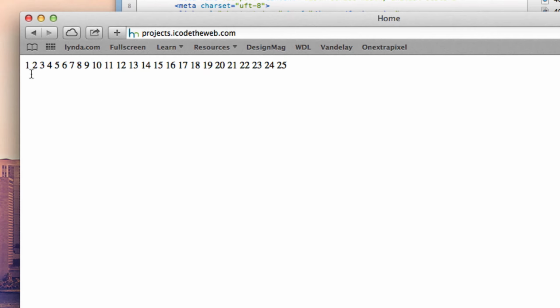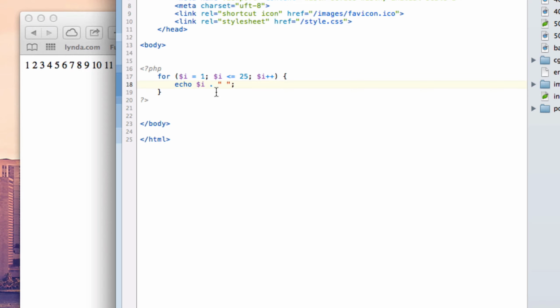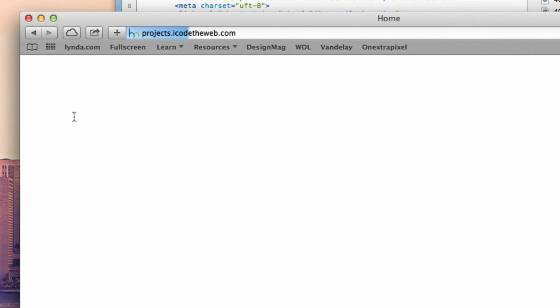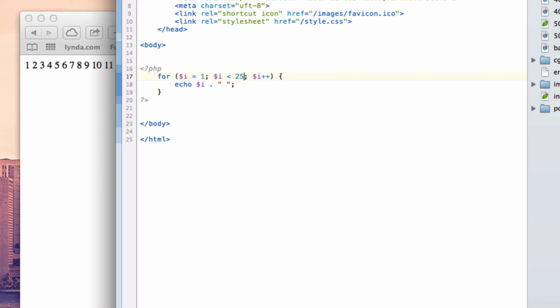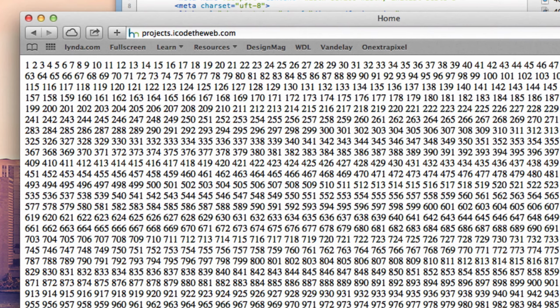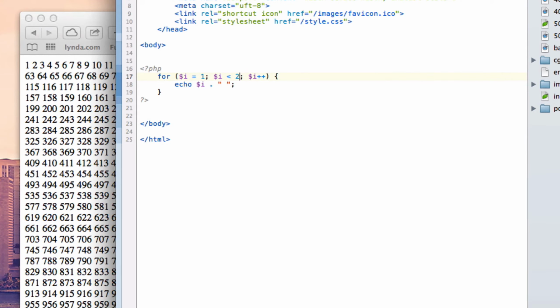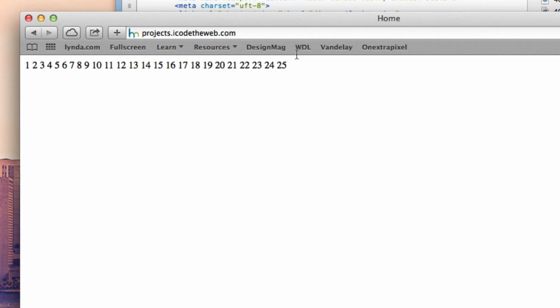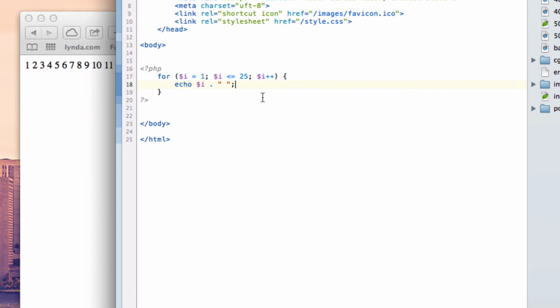We're printing out i every time we go through the loop, and it's going up by 1 every time. Let's say we didn't want this to be equal to, we just want it to be less than. Well, it would then just end at 24, because it doesn't matter if it's equal to it, it only matters if it's less than it. But what if we put some crazy number there like 1,000, and it'll go all the way up to 999. So pretty simple. We're not going to keep 1,000. We're going to keep 25, because that's way better of a number than 1,000 in terms of this, at least. And then we'll go back to the code here.